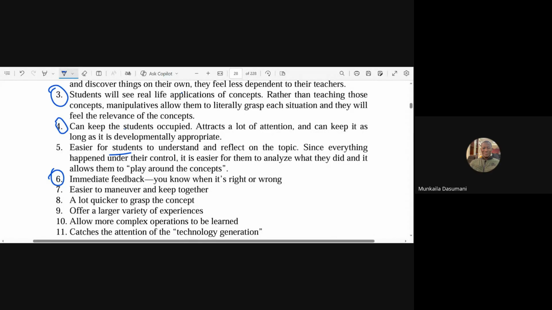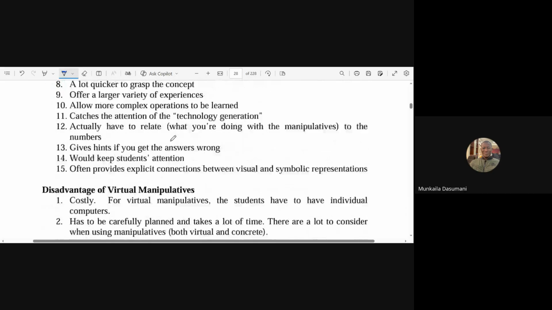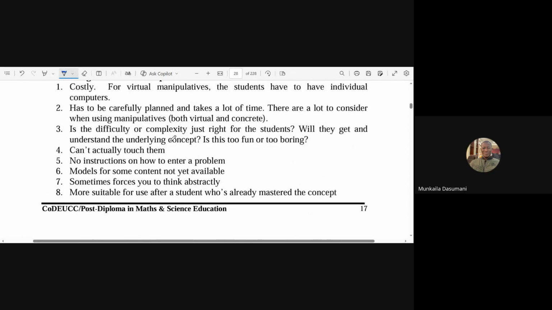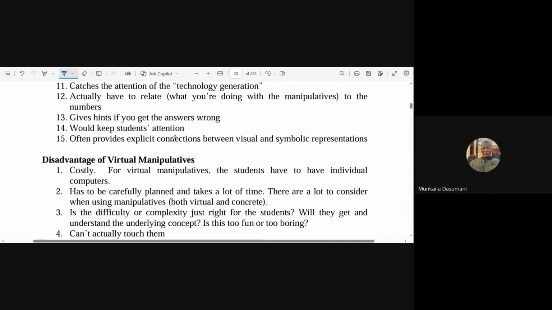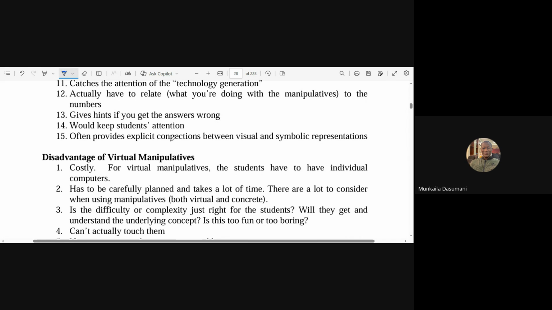All right. Thank you very much. I think the rest we leave it for you, and then we quickly look at the disadvantages. Except somebody requests a particular point you don't understand, we can help you to understand. Else, let's look at the disadvantages of using virtual ones. The first one I'll talk about is costly. At the beginning, I was saying it's very cheap, but remember, it can also be costly because you need to get a computer.